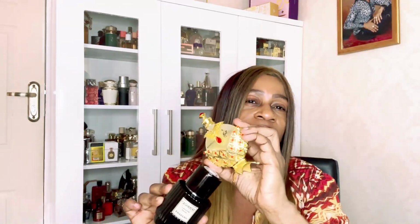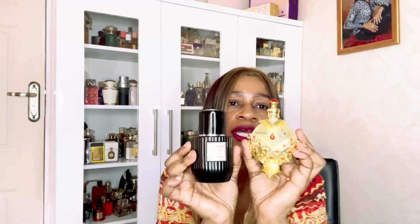So I found that pairing these two actually makes this sweetened fruity oil neutralize this one a little bit, but you have to go easy on the sprays when it comes to this one, and of course you have to use the oil as a base. So don't go for 10 sprays and then use a little bit of the oil. The oil is still going to be overpowered, because this fragrance is a bit too much, guys, but it is also one good layering combination. I think maybe that's why this Kadlaj oil is popular, because I don't think it's going to end there. I think it's going to layer a lot of fragrances perfectly together.